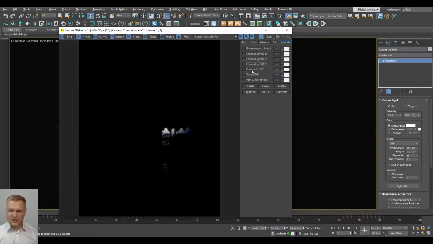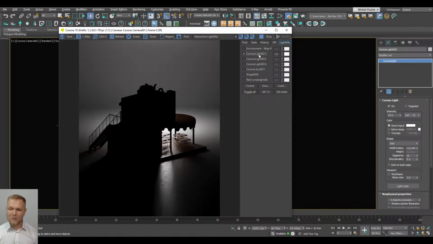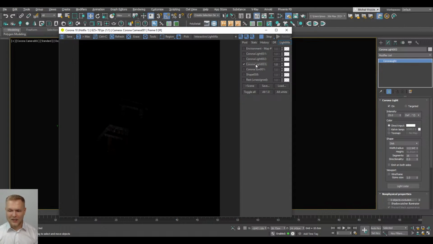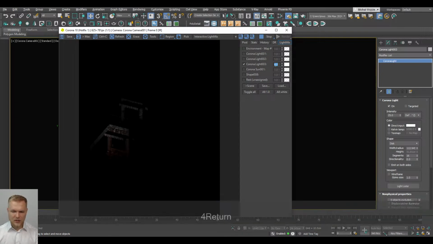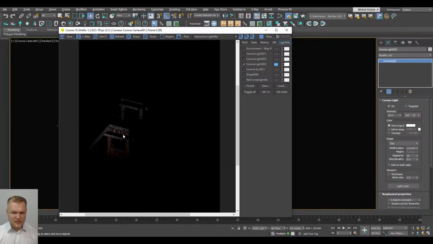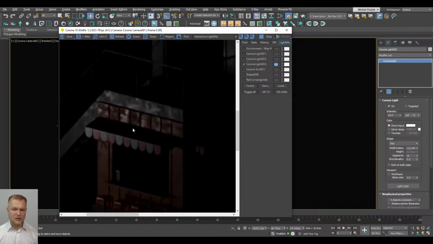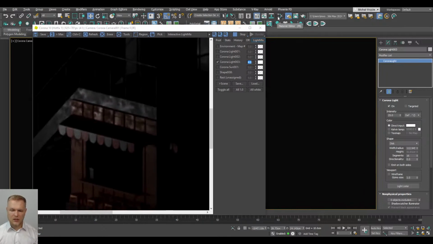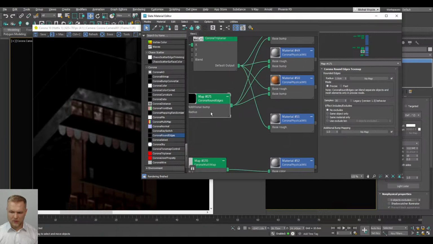So now let's check what kind of lights do we have in here. So light number 1. Perfecto. Light number 3, it's so weak that we need to make it stronger, so it's going to be more visible in our reflection. 3 times, 4 times. Okay, from what I can see, I don't like the way this material that I've created behaves on this specific object.